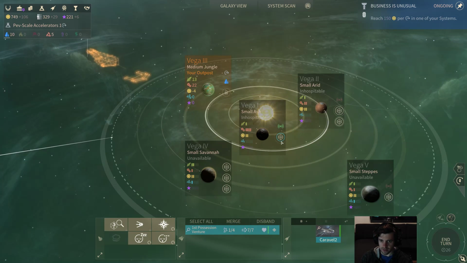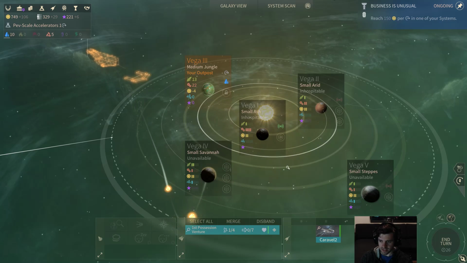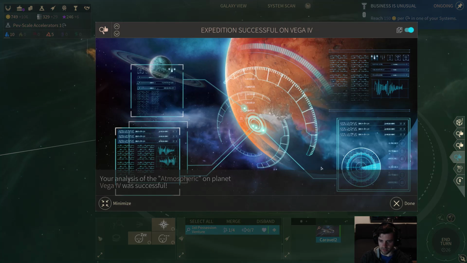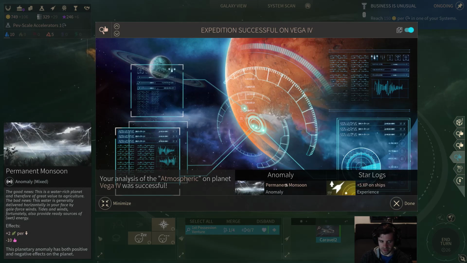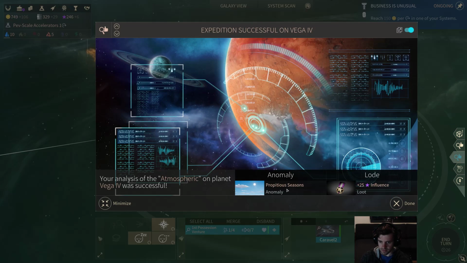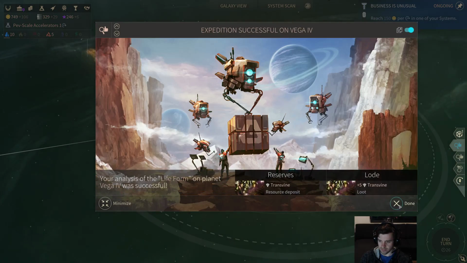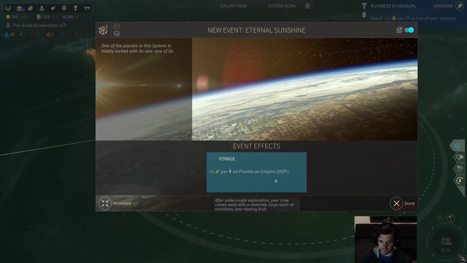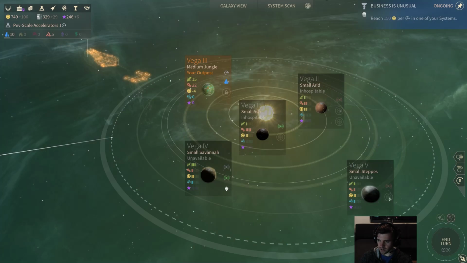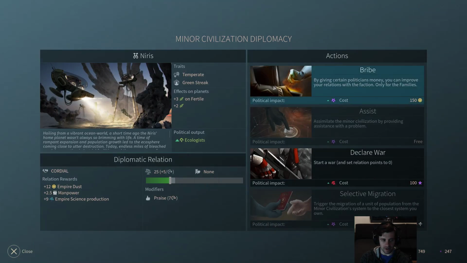But, whatever. It's time to start exploring. See what we've got. Permanent monsoon. Not perfect. Very nice seasons. Not bad. And Transvine was the third one. +1 food on every planet in the Empire. Also not bad. Alright, so now let's check these guys out.